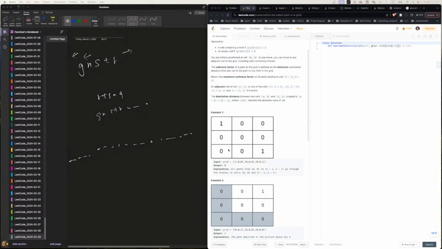And you have many paths. Right, you can have many paths. So from the start, I can go out. From here, I can go out again, but I just don't go back. And I go out again, I can go here. So what I can do is, there are many paths.